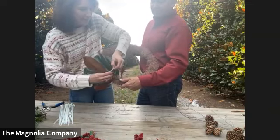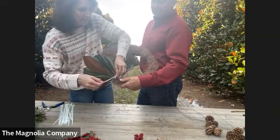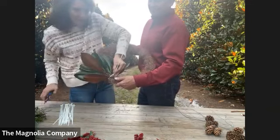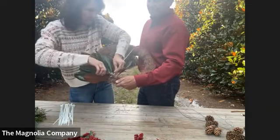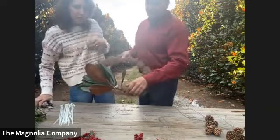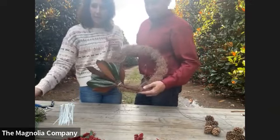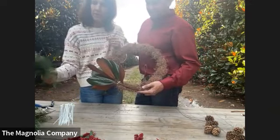And I'm going to thread it through. Oh, there I go. I heard that sound. And I get really tight on it and I get my clippers. Because I've selected a fuller stem, now I'm going to go ahead and grab a clump of your greenery.